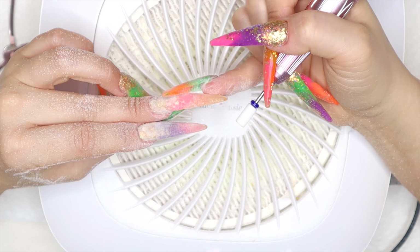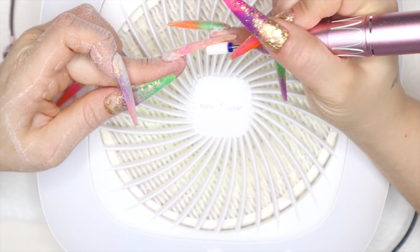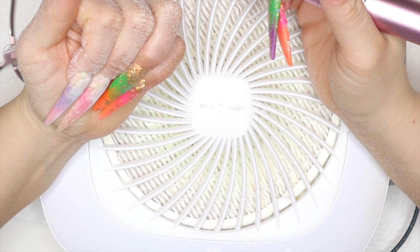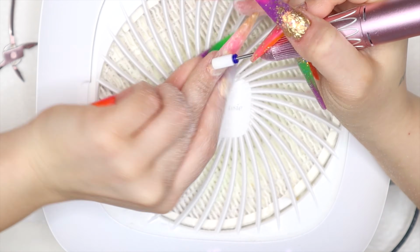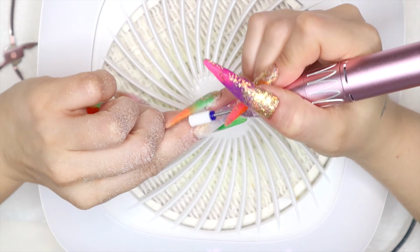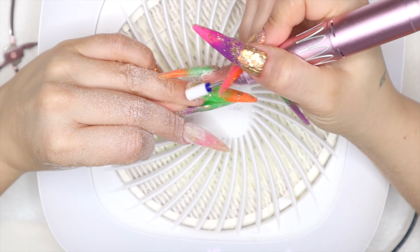So yeah, the sidewall should be the thinnest part of your nail. As always, you should have your little hill that's the apex, and then the nail gets gradually thinner towards the free edge. But like I always say, you do want some thickness towards the free edge, especially if you have long nails, so that they don't snap and break.